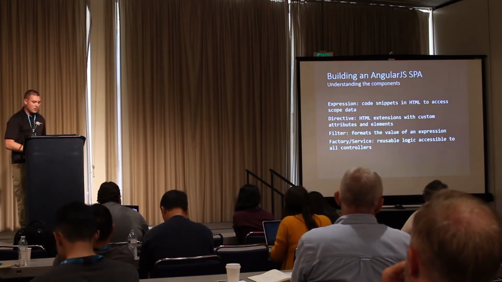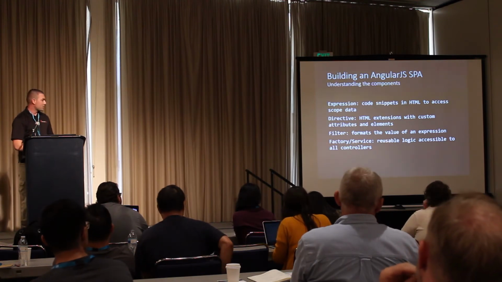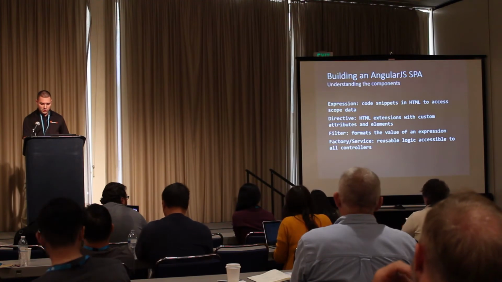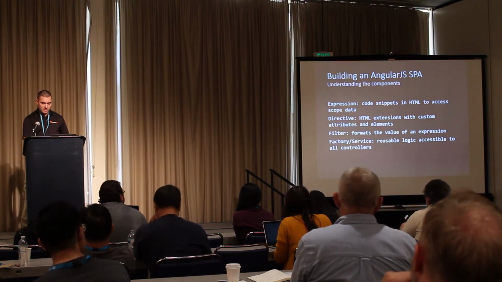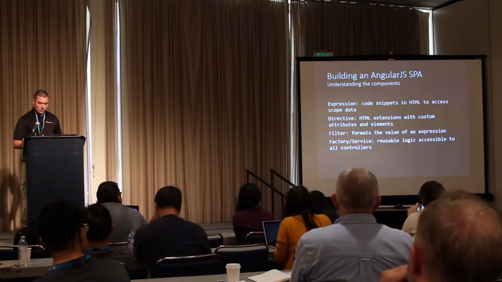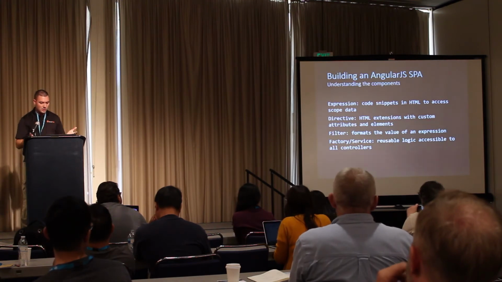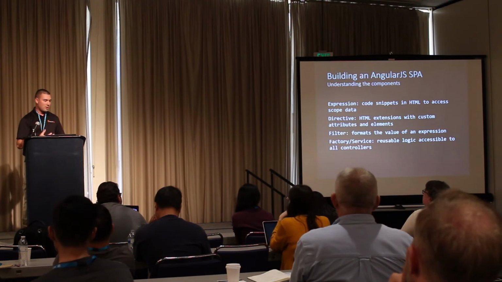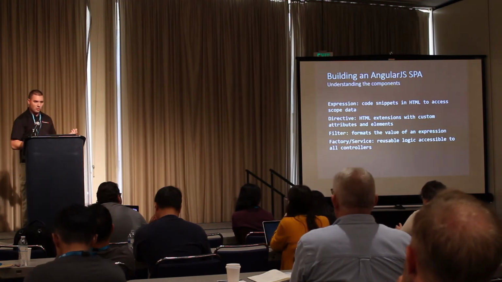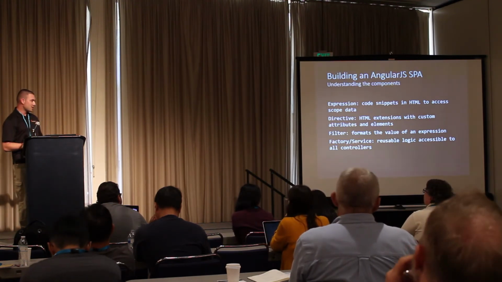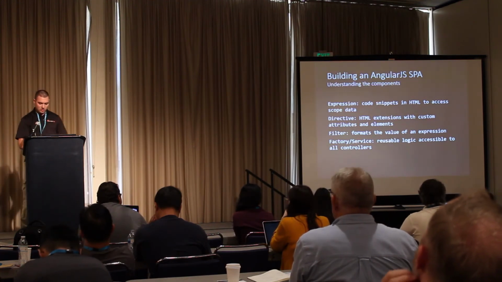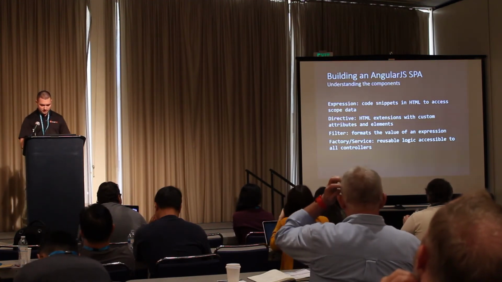Factories and services are reusable logic that's accessible to all controllers. You will inject these into every controller that you want. It's a factory or service. It's just reusable things that you can use anywhere. The main difference between factories and services is how they're made. They're pretty much interchangeable. I'm not sure why Google made factories and services independent. But I'll go over examples of each a little bit later on. You'll see how they're different.